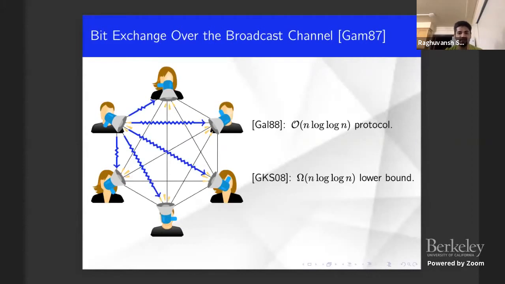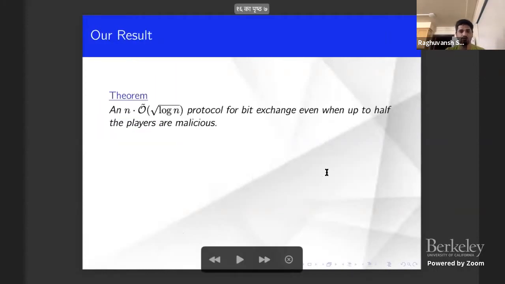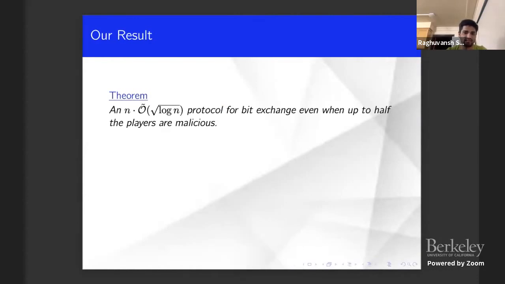So when there are malicious parties, even when there's only one malicious party, the best protocol we know is to just trivially repeat the bit log n times. This is not affected by malicious parties because everybody just does their own thing. And then you just decode by majority, and then you take a union bound. In this paper, we show a quadratic improvement, again, quadratic in the communication per player. We show an n root log n protocol that solves bit exchange when there is noise in the channel and when up to half the parties in the channel may be malicious. Okay, this is the main result. It is a quadratic improvement over the previous protocol. It is worse than Gallager, but Gallager breaks down for even one malicious player.